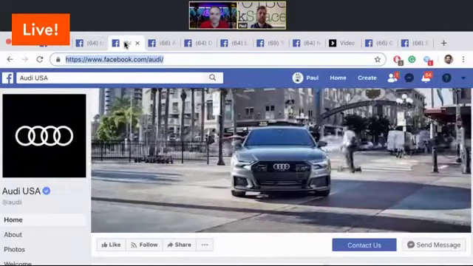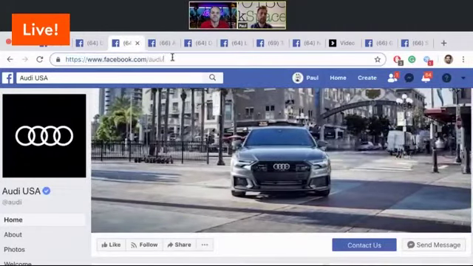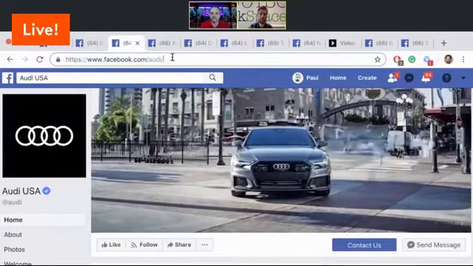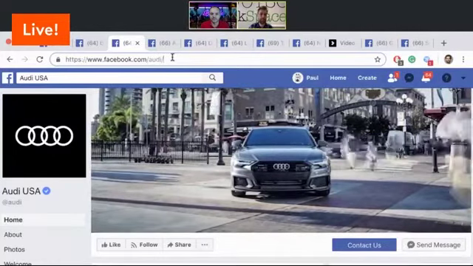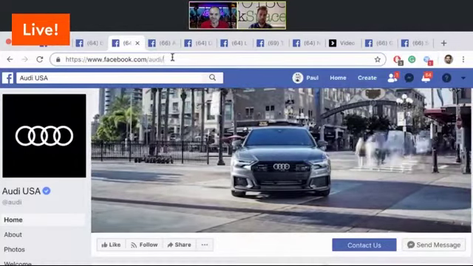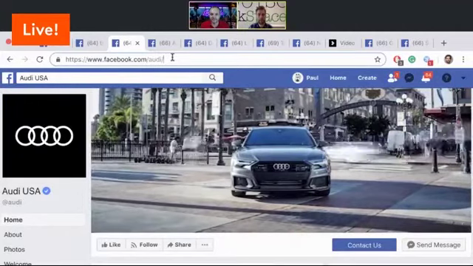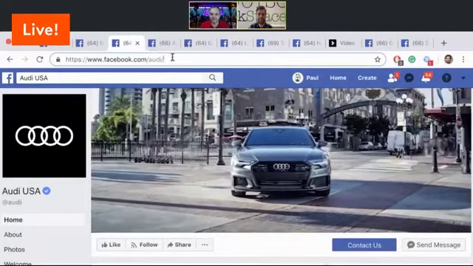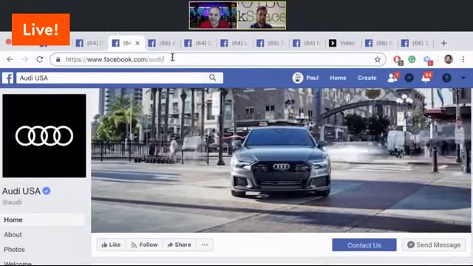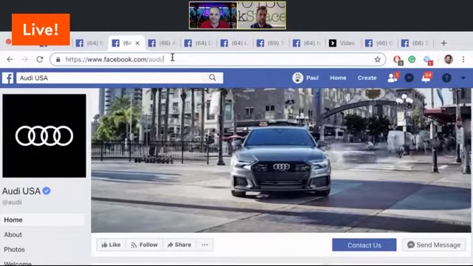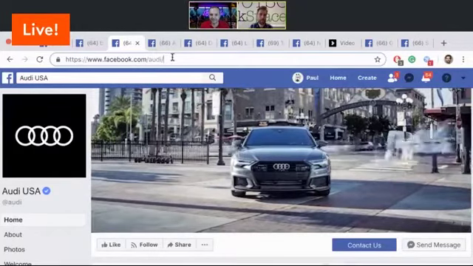I'll give you another example now of just video without text. This is Audi USA. This is a nice little stop motion piece, and essentially it's all about the car. The people are moving around it, but you're very focused on that Audi. And I think this also shows nicely how you can get your video to loop. It appears to go forever, but I think it's about a 20-second loop.